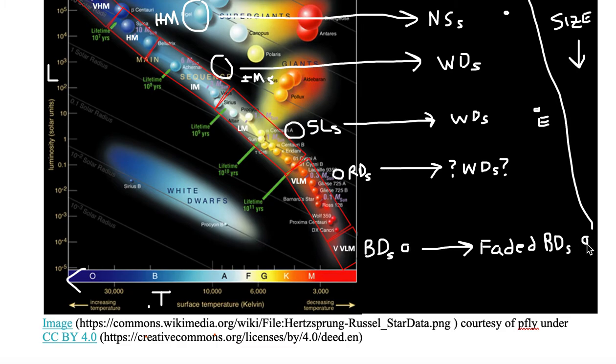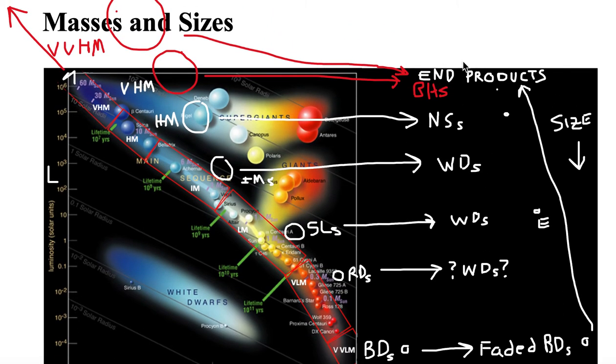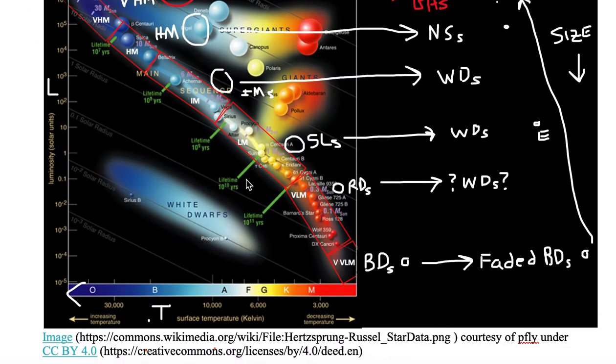They're contracting. They do have contraction going on inside of their stars. They don't have much fusion going on, so they will be a little smaller than when they were as brown dwarfs on the main sequence. So we see a trend. The end products, the most massive stars on the main sequence, die into the smallest size stars, called black holes, and size increases with decreasing mass from the main sequence. Stars that were on the main sequence as the very, very low mass stars die into our largest sized objects, which are our faded brown dwarfs.